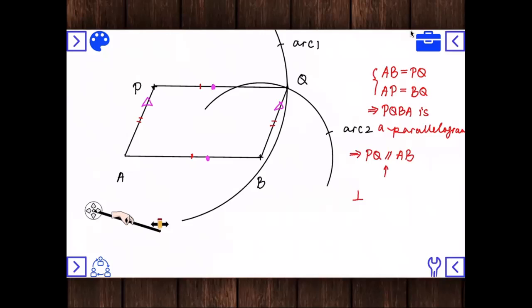I read the handout. The handout used a different method to prove this. Okay, so they use something called corresponding angles, which is also pretty good. But I think using parallelogram is an easier way, right? Because I think this is more straightforward. Okay, in any parallelogram, the opposite sides are parallel.